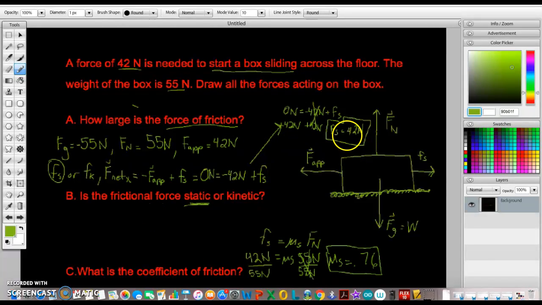Just to conclude everything, this is a static frictional free body diagram, meaning that we have an object that is essentially being pushed on. It has this force that is being pushed on it, but it's not moving because this frictional force that is opposing it, which goes in this direction because friction goes opposite, is going to be equal but opposite to the applied force here. That's what static friction does. It's going to go up, and eventually it's going to get its maximum frictional point and it's going to turn into kinetic friction. So this problem is a static frictional free body diagram, and we just found the value of it and the coefficient of friction.